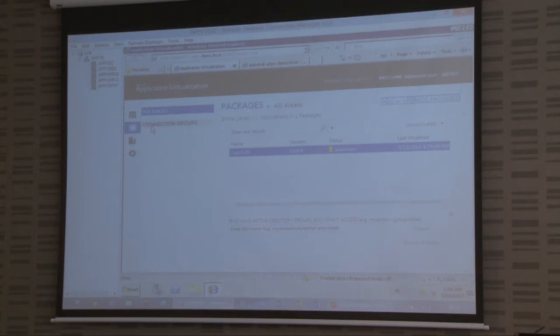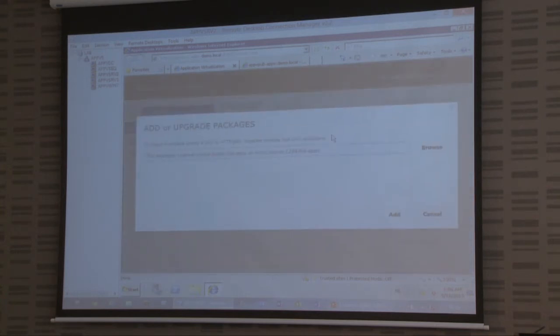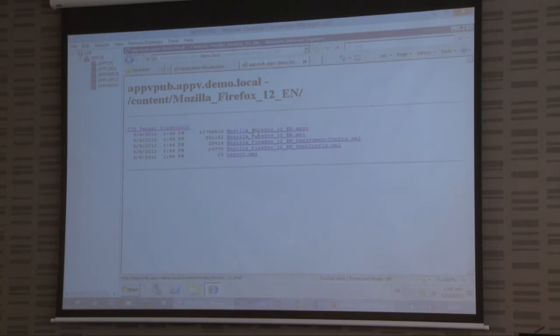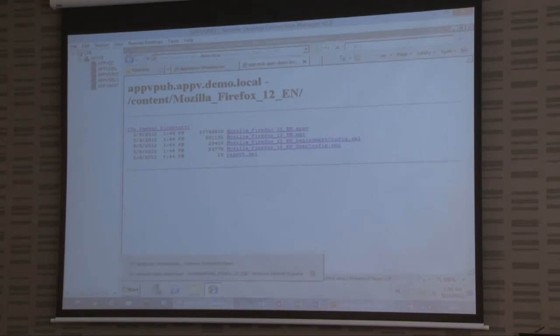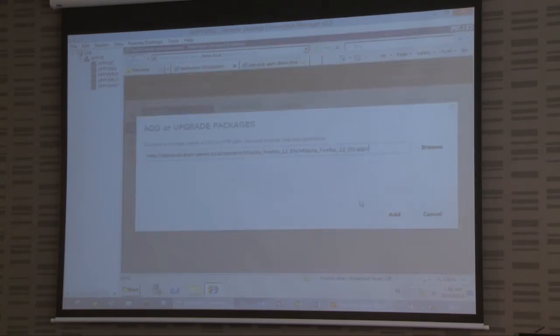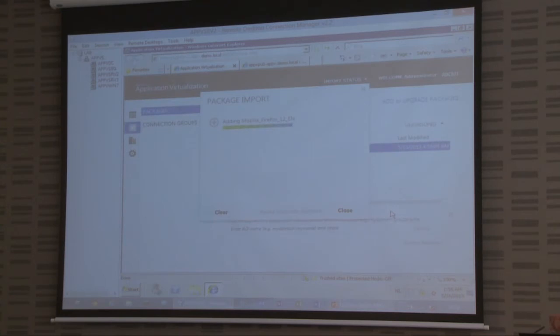Basically, it's very simple. Packages and connection groups, you can add up to here. If you go to the Add AppV client package, I think it's still in my, no, sorry. Let me grab a share where I can copy the package from. And there you can add it to the environment. You can do multiple, but the good thing about this environment is that you can also script it. So that's probably my preferred way of doing stuff, and maybe yours as well.